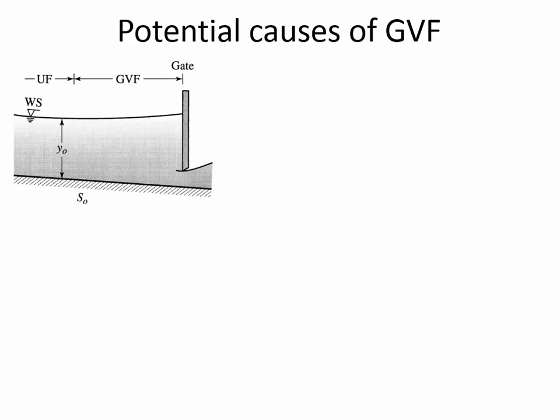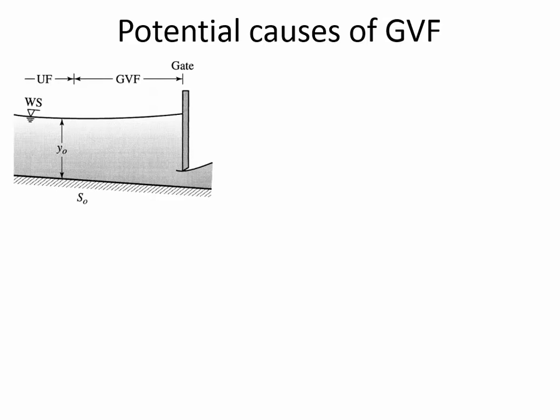And so the section that is GVF is just where it is going from the normal depth up until the gate face. Any guess on what UF means? Right, uniform flow. And again, what is uniform flow? It's the same depth everywhere. It's going to be the normal depth here, and if you go upstream a little bit, it'll be normal depth. It's just that section of the stream that is unaffected by the pooling.